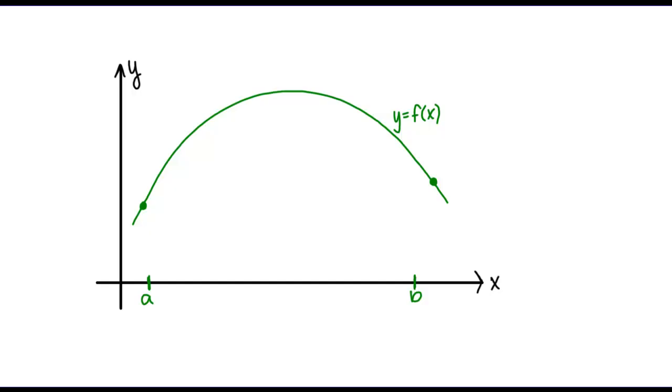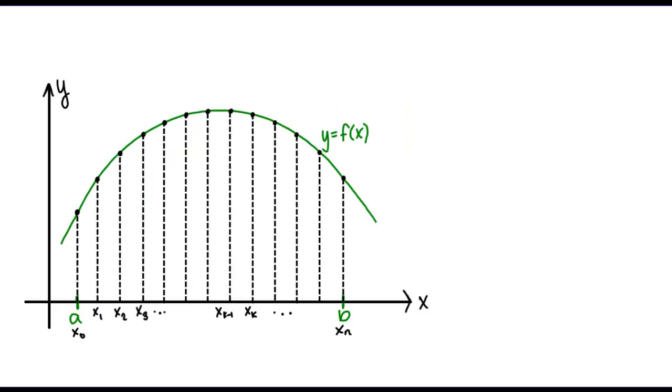Let's go back to our full curve. What I'm going to do next is divide my interval from a to b into n subintervals, creating a grid of x values just like we did with Riemann sums. I'm going to use an even partition here, so the width of each subinterval is given by delta x equals (b minus a) over n, just like Riemann sums. Then each subinterval can be labeled by the index k, for k equals 1 through n. For example, this is subinterval k equals 1, k equals 2, k equals 3, and so on, up to k equals n. Don't let those k's trip you up—that's just an index.